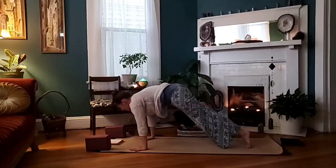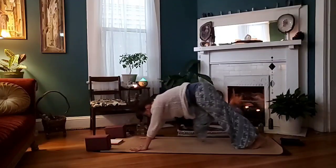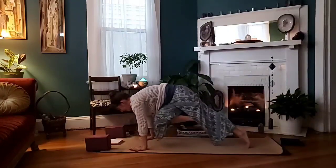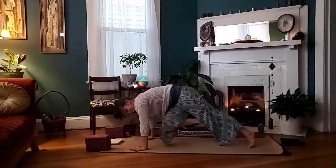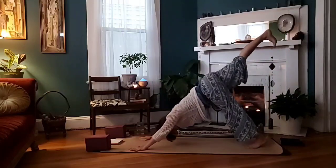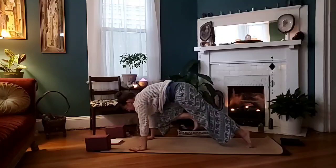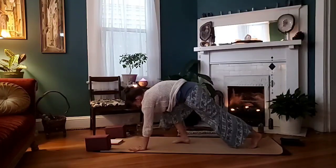Exhale, right knee towards the right elbow. Inhale, extend. Exhale, right knee towards the left elbow. Inhale, re-extend. Exhale, knee to nose, hover, hover, hover. And set that right foot down.